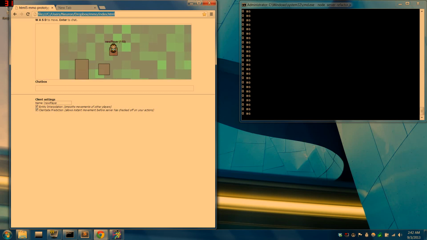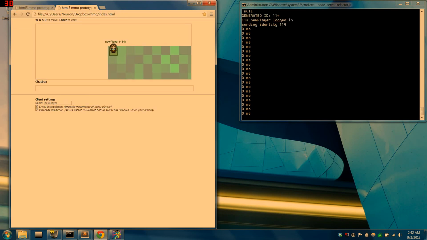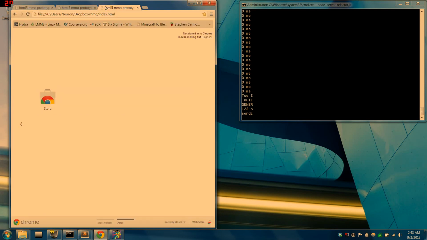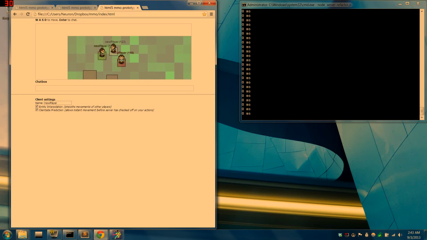So how I connect multiple players here is very unsophisticated. I open more tabs, I add more players, and I move them all around manually. So I'm going to connect a few here. So we got 3 players. Now, one of the things I did, which I haven't mentioned yet, is I use the QuadTrees behind the scenes to tell if a player is near another player. I do this for the sake of having the server know who needs data about who.